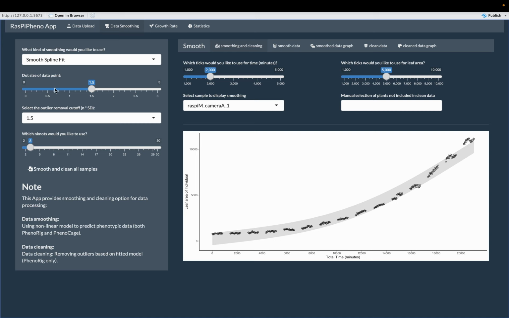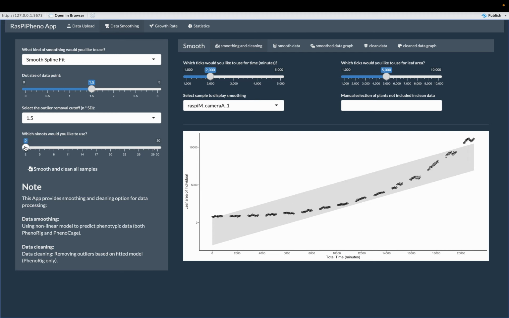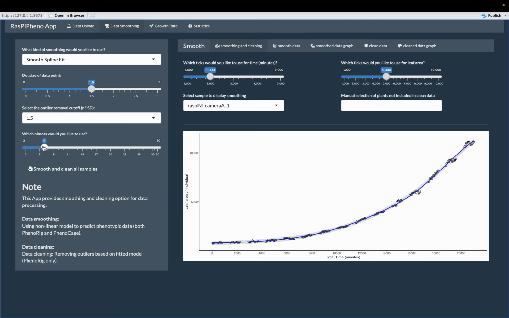Using the smooth spline function as one example, if you choose a smaller number of knots here, you get a more rough and general kind of regression fit. If you use larger values, it's more likely to reconstruct the specific original errors, the values you have from the original data.